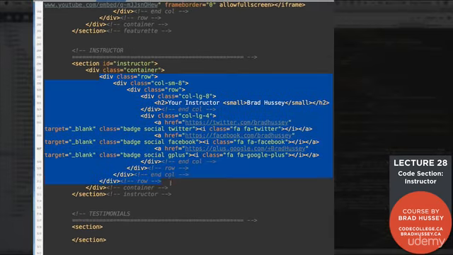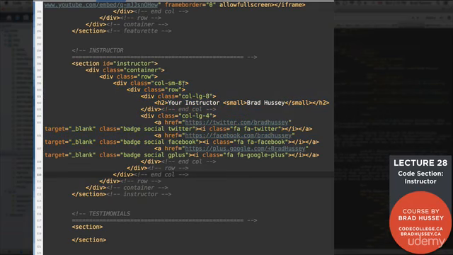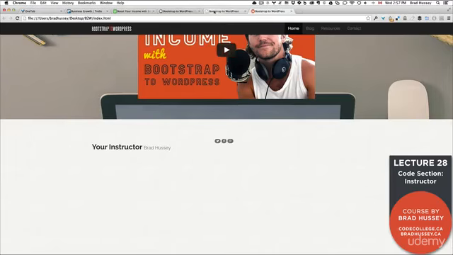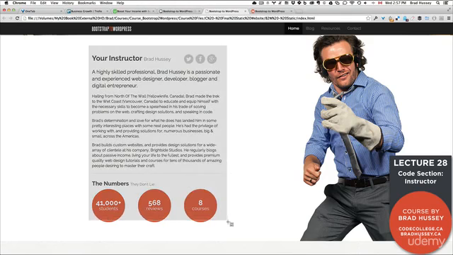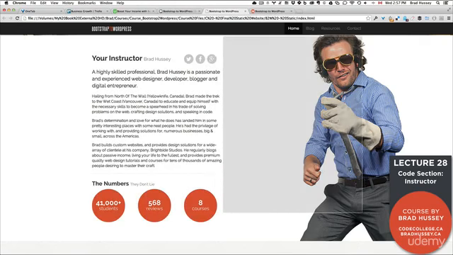Why do we have a row and then another column, and then inside that column we have a row and then more columns? So initially, we're going to have a col small 8. So we want to have space on the right side for the instructor. So over here, this is our col small 8. And we want to have this much space over here so we can see our instructor. I actually think the column small 8 is a little bit bigger here.